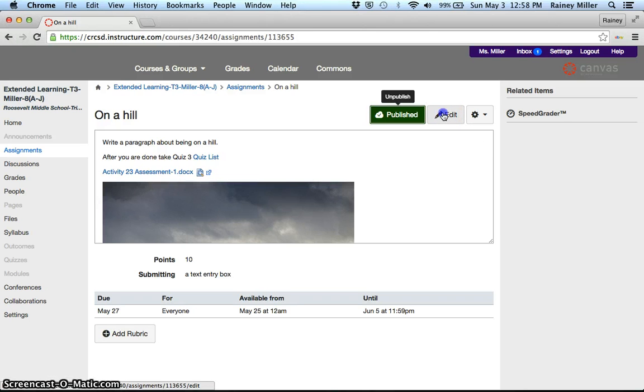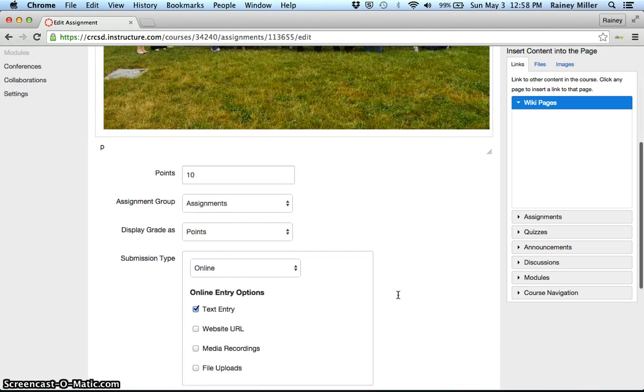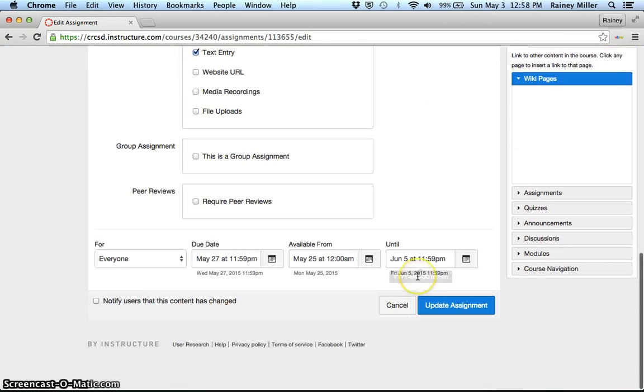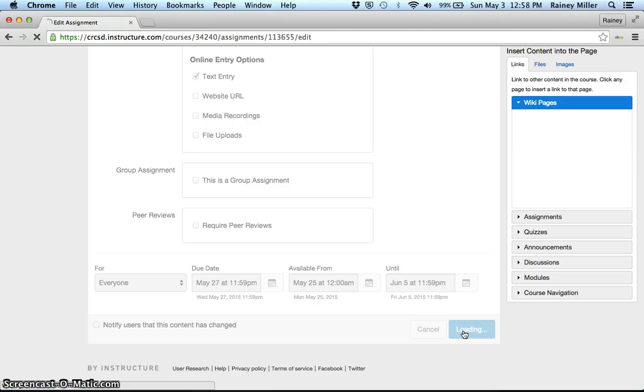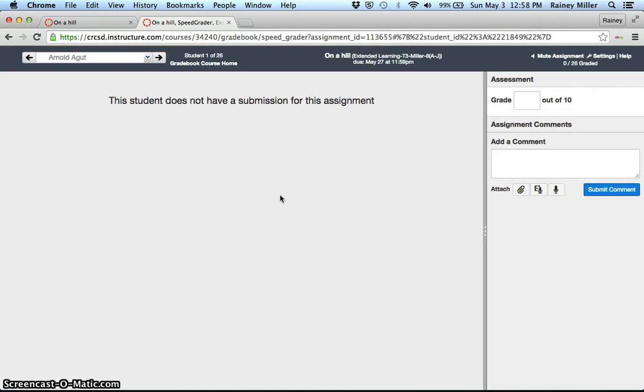Let's say I made a mistake and I want to go back. I can click on that and it will let me change stuff on here. I just need to go back and update the assignment to save it. Other options for you is share to comments, which we'll get into in a little bit. If you want to see grades on it, you can use their grade book to be looking at how students are doing on it. And you can actually flip through all of their submissions on here. You can type in messages, see what their grade is. So that's how to submit an assignment.